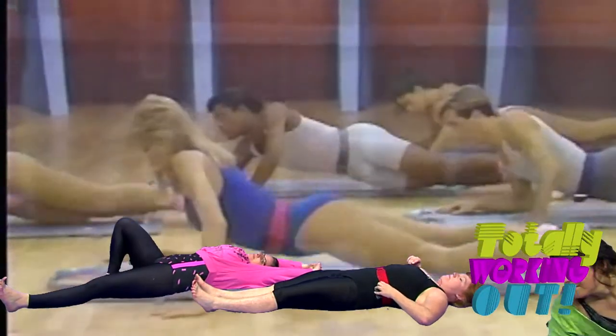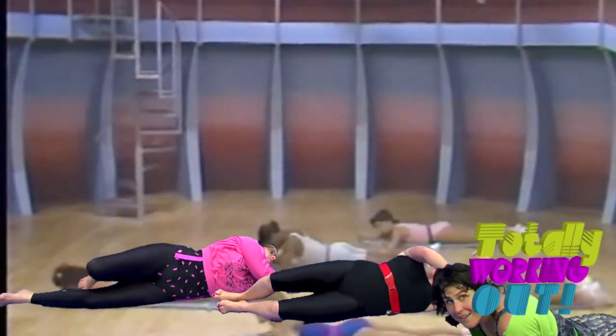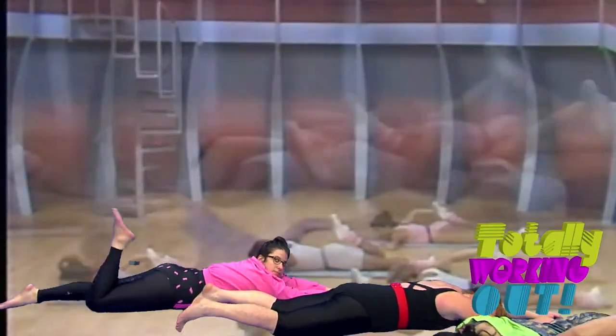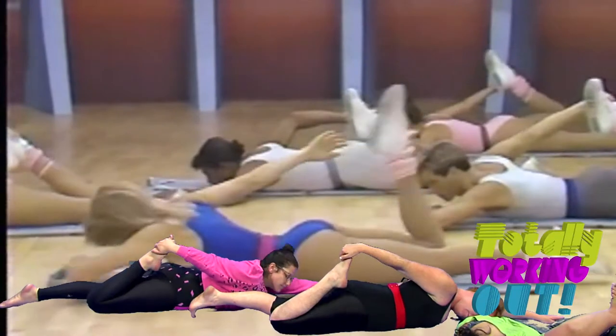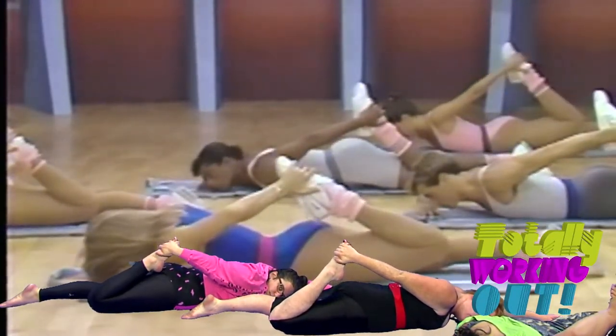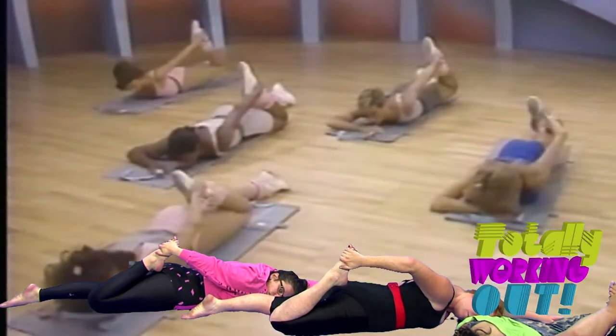Stretching out the quadriceps, we pull the foot toward the buttocks. And yeah, we're pressing the foot into the palm of our hand. We're pressing it away from us, not pulling it toward the buttocks, but pressing away into the hand to stretch out that quadricep. Push, nice.